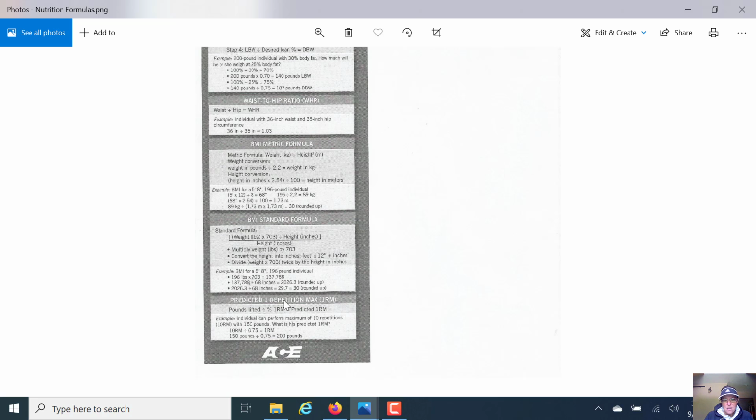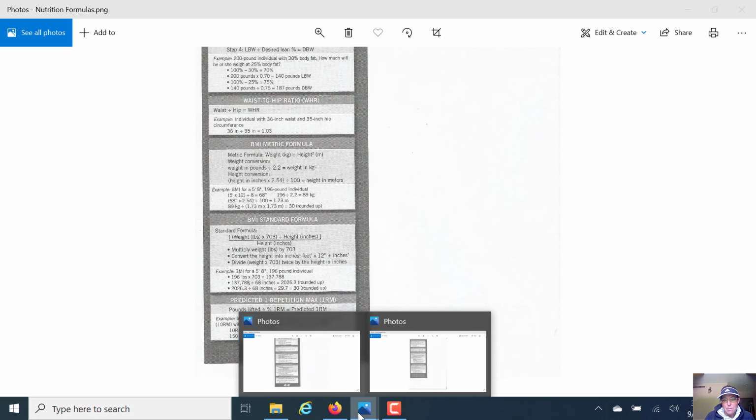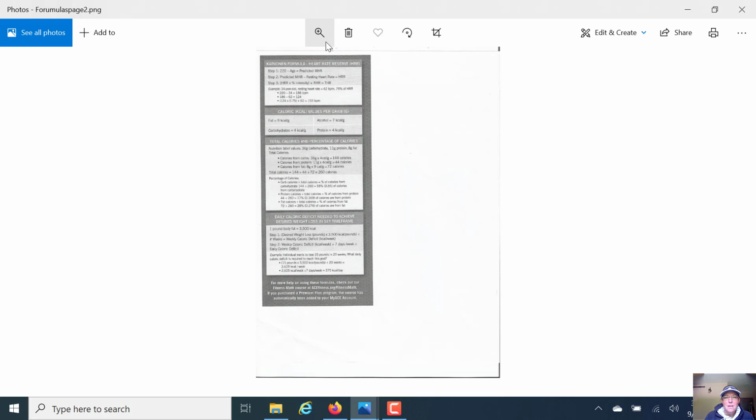The second page, now this last one, predict 1RM, is a formula they put on here because this is helpful formulas for not only the group fitness instructor taking this exam, but also for personal trainers. So as a personal trainer, you're going to have to know how to do that. But as a group fitness instructor, this is not anything that we cover in our particular class. You can see the second page of formulas here, at the very top is another one, the Karvonen formula. Now that was back on monitoring intensities.